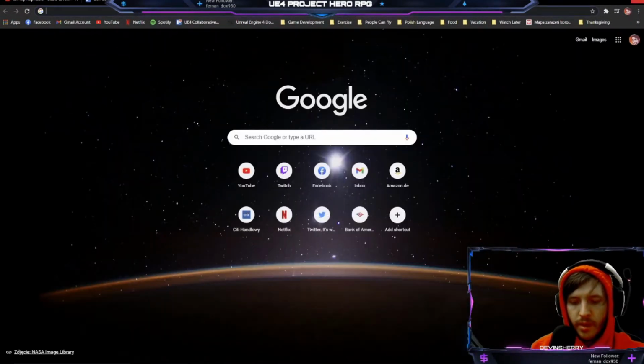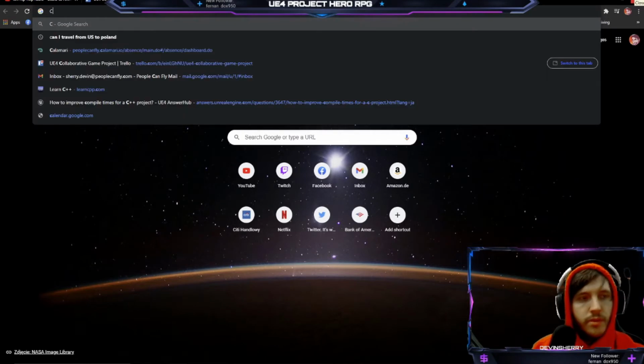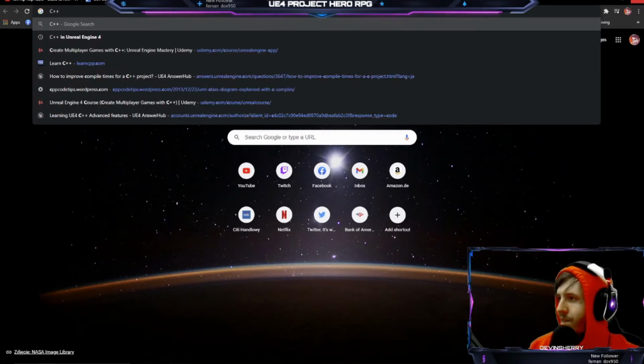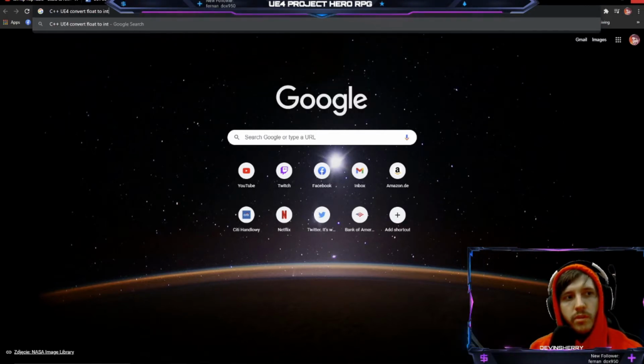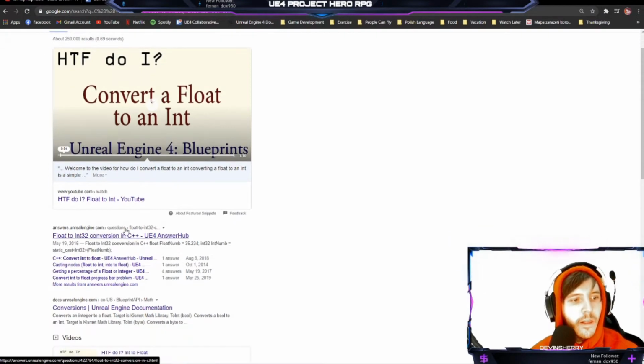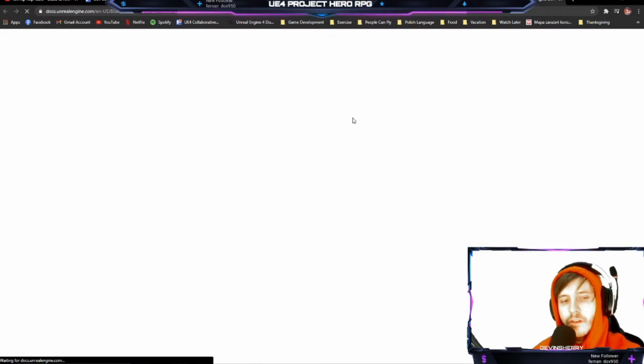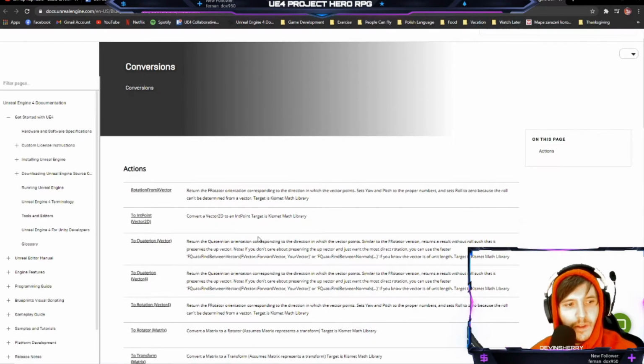So let's see. C++, UE4, convert float to int. Should be something relatively easy. Maybe there'll be something in the documentation here. Hopefully it's not just Blueprint.